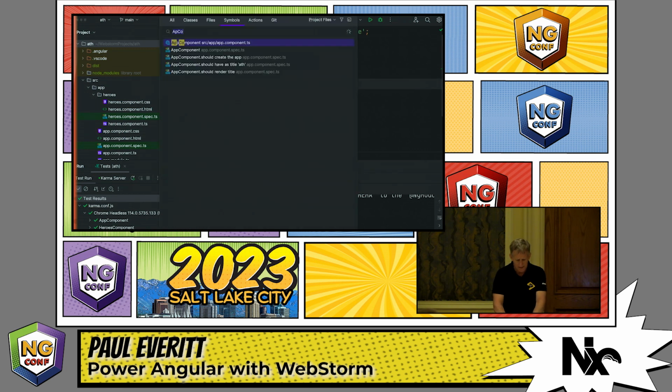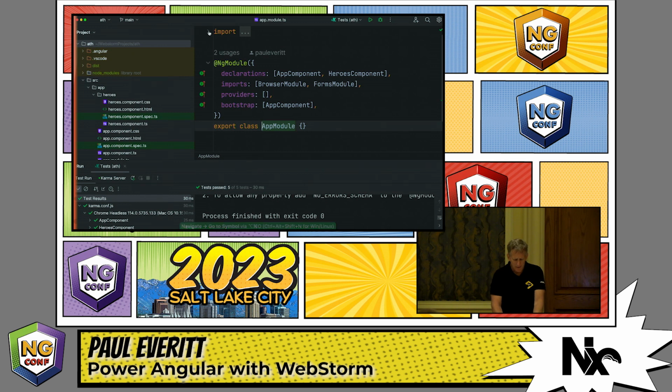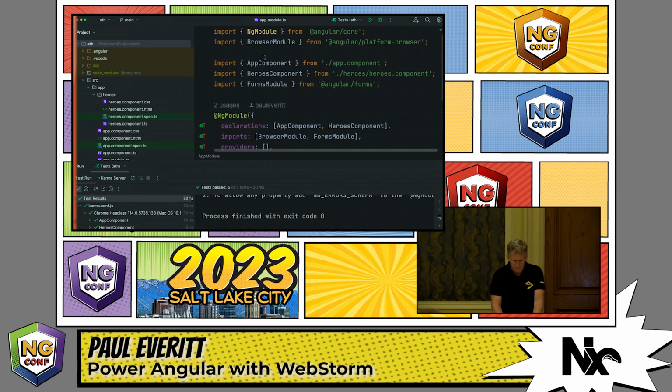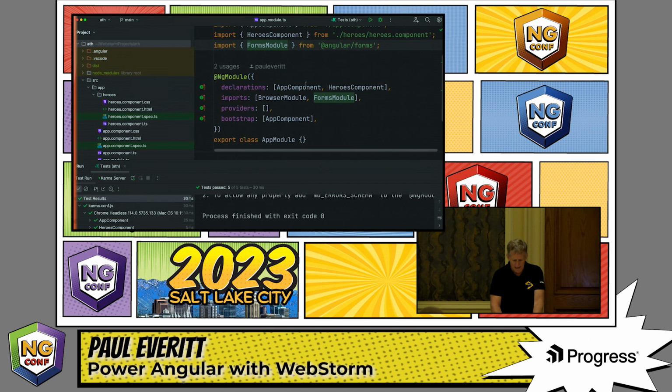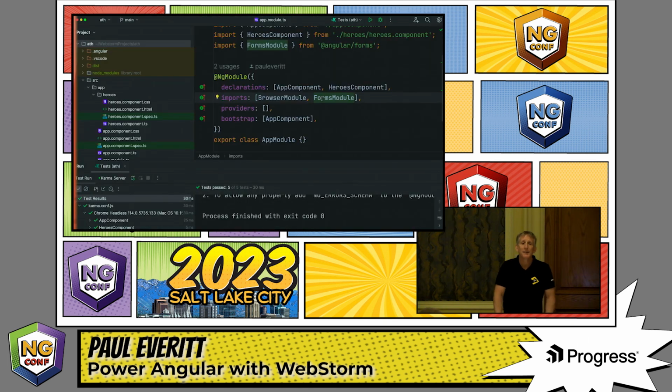Oh, now I need the app module. Did we import it? Yep, we did. Here. Did we add it to our imports? Yes. So we did these things. And this is all places that WebStorm did it for you because we can detect I'm in an Angular template. When you autocomplete ng-model, go fix up the app module for me.